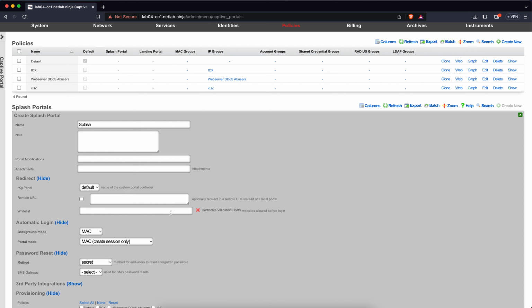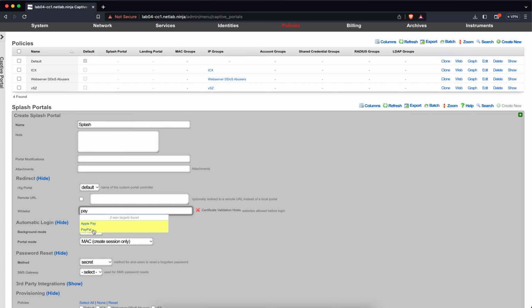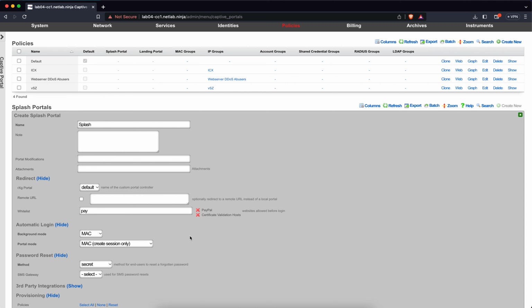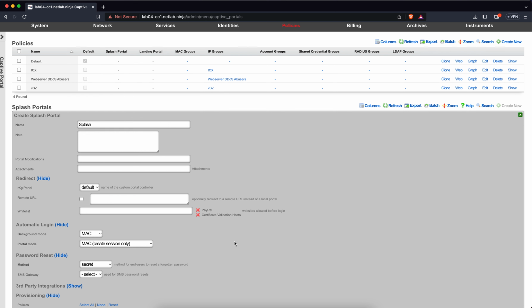There's different ways that you can take payments on the system, and one of those is PayPal. If you are going to use PayPal, what that does is when the user pays with PayPal, they click the PayPal button, they get redirected off to PayPal. And if it's not whitelisted, they can't get redirected, so they'll never be able to make payment. So we have PayPal WAN target built in by default. I'm not actually going to use PayPal on here, but I will whitelist it so that if we did set that up, we could get to PayPal.